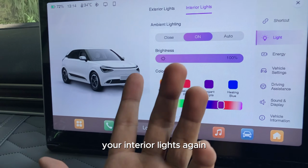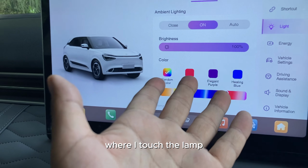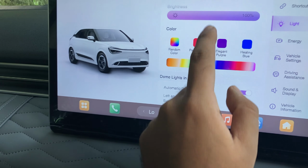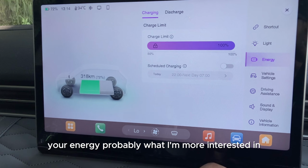Your interior lights, again, it's the same setting as in from the home where I touch the lamp. Your brightness of these ambient lights and everything. Your energy, probably what I'm more interested in.